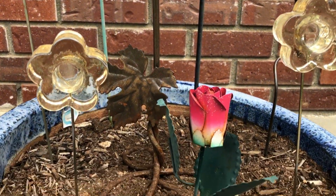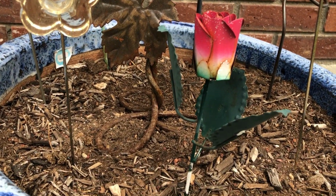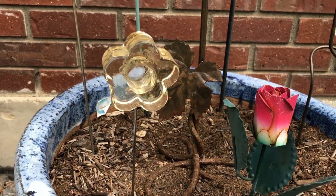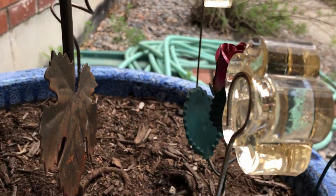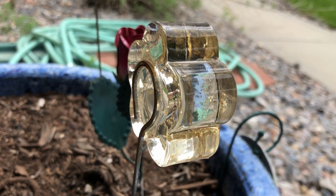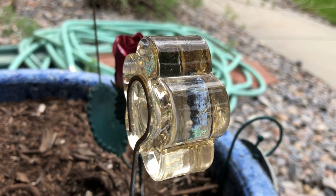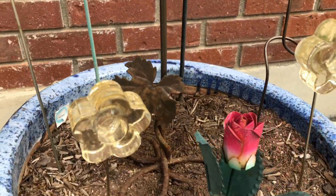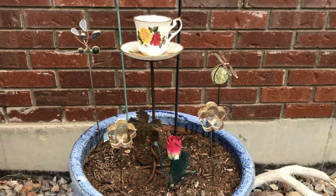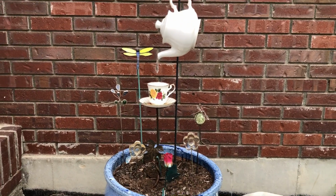I also found these little cute flower-looking candle holders at the thrift store. I siliconed them onto a skewer from the Dollar Tree and made little flowers. I picked up a few other odds and ends at thrift stores and other places and put this whole display together.